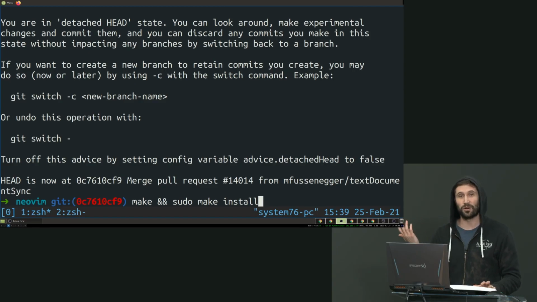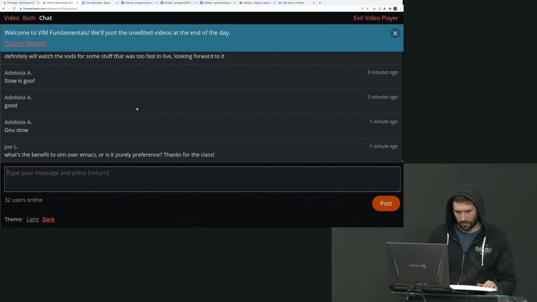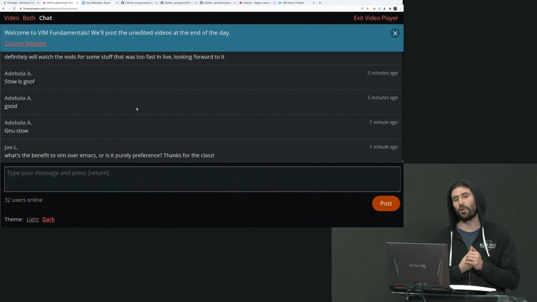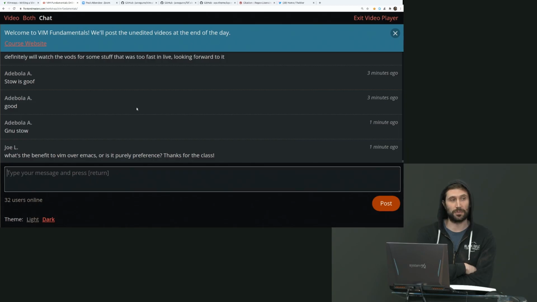And that's effectively my workflow setup. Something super simple as that. Just symlinking and going. Though I am considering something different. See, what's the benefit to Vim over Emacs? Is it purely preference? Effectively, I'd say more and more at this point it becomes purely preference. Just because Emacs has evil mode, which is Vim mode. I don't know how one-to-one it is because I haven't used Emacs in depth enough to know if it is one-to-one with Vim, but Vim has its own eccentric ways of doing things, such as quick fix lists.